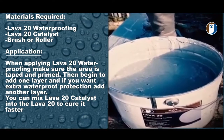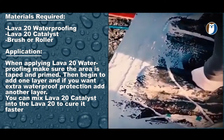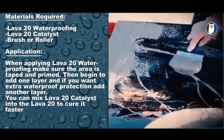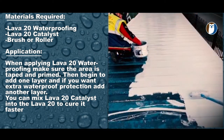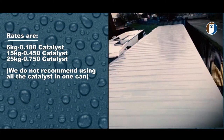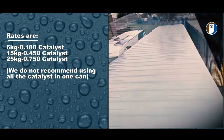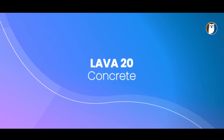This is totally rubber and flexible. It will take permanently ponding water and will expand and contract throughout the hot and cold months of the year. No matter if it's 30 degrees in the sun or 5 foot of snow piled high, Lava 20 will keep you covered and waterproof.